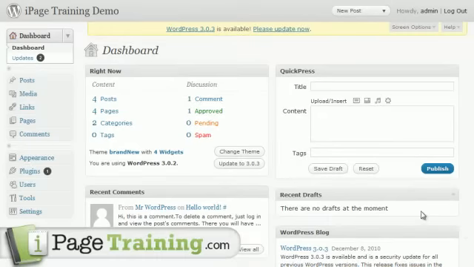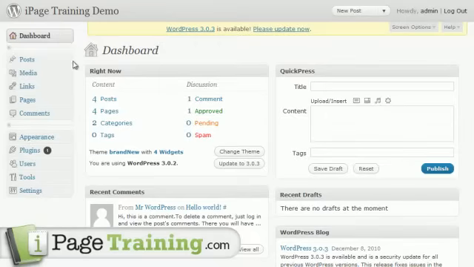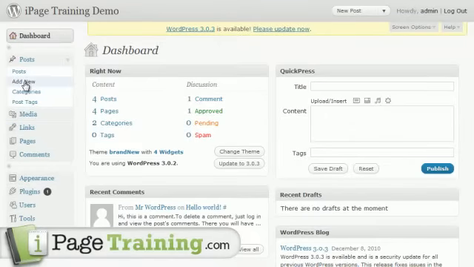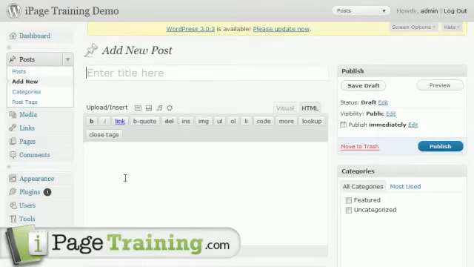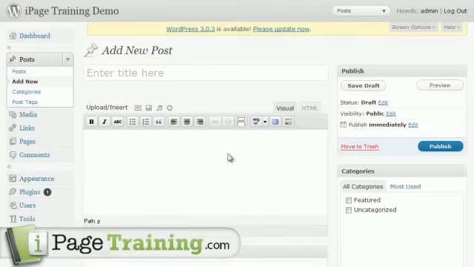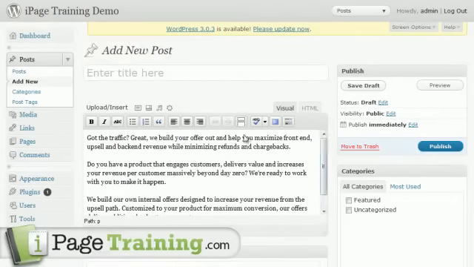Alright, so now it's time to start adding some content to your site. We're going to log into WP Admin as we have been, and open up the Post tab, click Add New. Make sure the Visual tab is selected for the content, and I just pasted some default text in there, and name your posts.